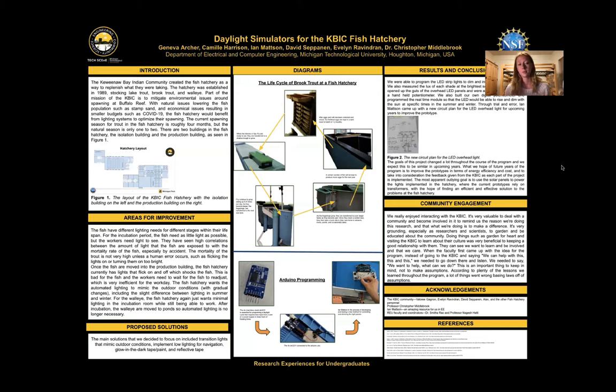So for the egg incubation room, the fish need as little light as possible. We're talking 0 to 1 lux. But the workers need light to see. And so often when the lights are flicked on or put too bright, then more fish die. And they'll see a spike in the mortality rates, even if somebody opens the door and a bunch of light floods in. So there are a lot of non-electrical solutions to that problem, and I'll go over those in a bit.